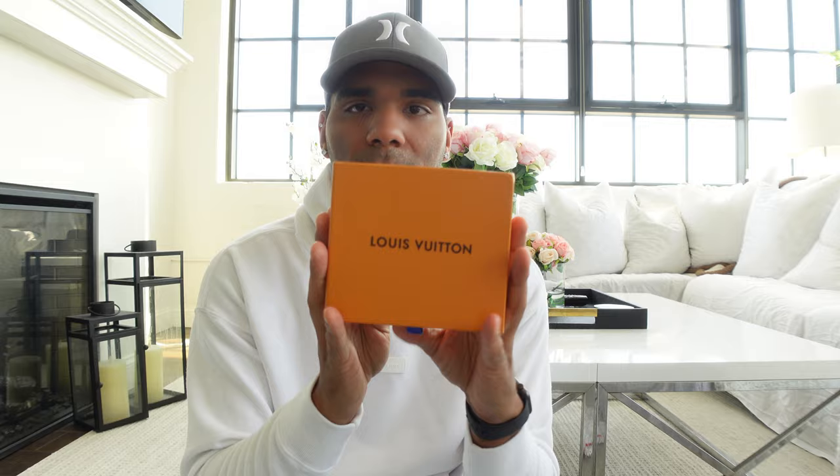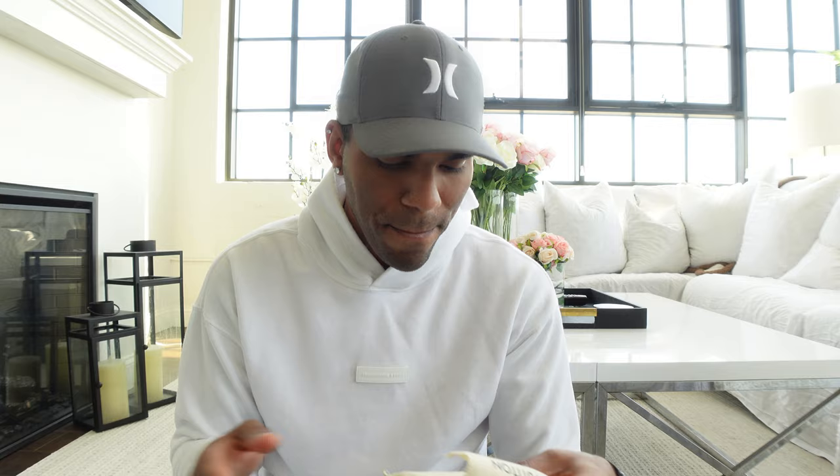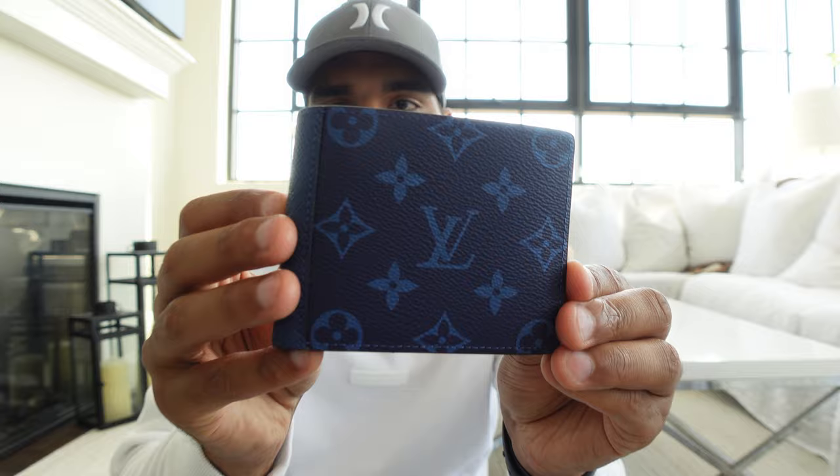So it comes in your traditional Louis Vuitton box. It's been hit or miss with some stuff I've gotten where the boxes might be a little dented, but this one is in pretty good condition. You get your little paperwork, your card, and a little price sticker — I noticed they don't put price stickers right on the items. It's a normal slide-out box, with a little blue bow on it and a blue dust case protector that says Louis Vuitton on it. And this is the wallet — I like it.